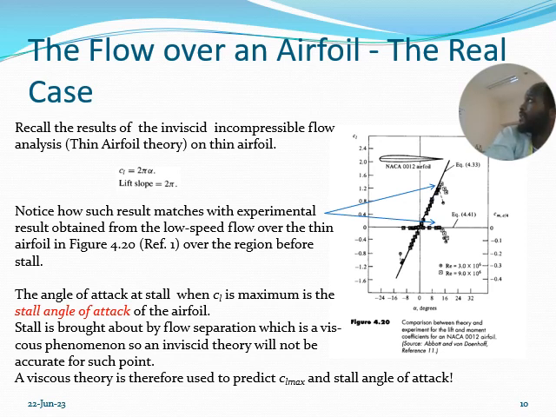But the statement that the higher the angle of attack, the higher the lift does not stay true forever, because from the experimental points we see that at a point here the lift starts to decrease as the angle of attack is increasing. It doesn't increase anymore. So this point is called the stall point.